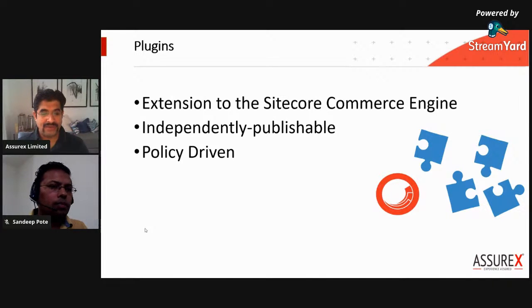Let's take an example of a policy driven plugin. For example, if I'm exporting an order, this is the presentation that I'm going to do on Monday in our Commerce Bytes. What I'm going to tell people is, if I'm exporting order data to my file system, and tomorrow I decide that in the future I might need to move that to Azure Blob, I build my plugin accordingly. My plugin will have both options, and depending upon the option we specify in the policy, my plugin will push the data to a different environment. So whenever I'm ready with the blob storage, I don't have to change any code. I just go into the plugin policy, change the policy, specify different options, and bootstrap the environment. Straight away it will start pushing the data into the Azure blobs. I know there will be different business scenarios for this, but from the development point of view, it's as simple as that.